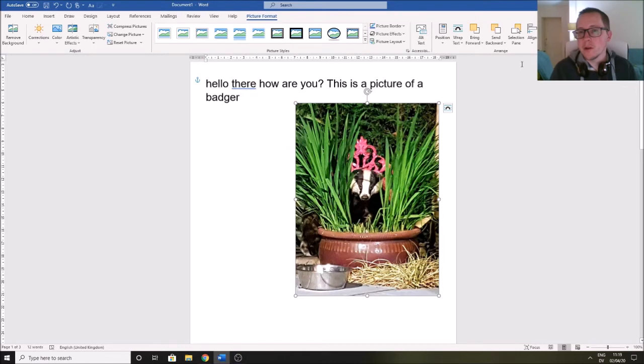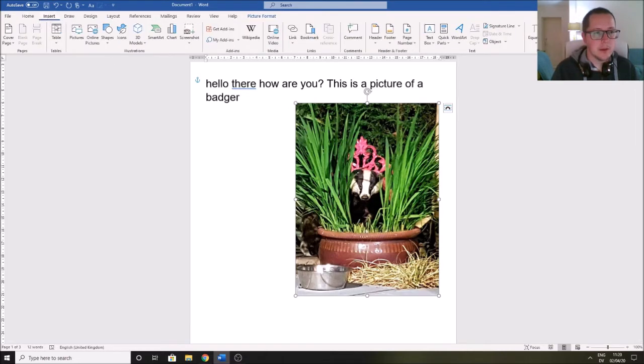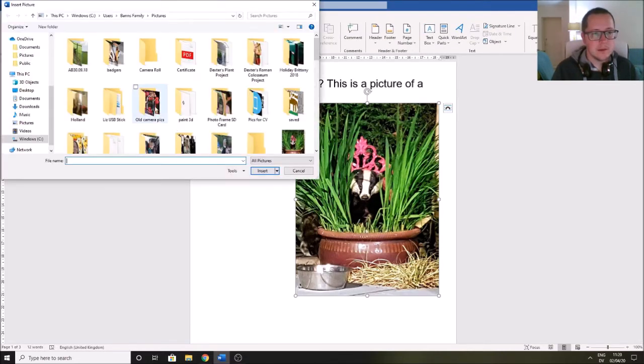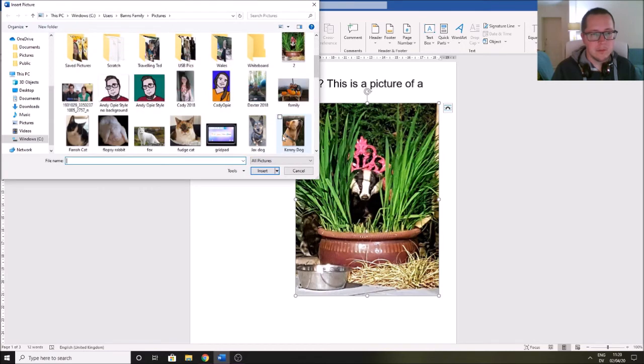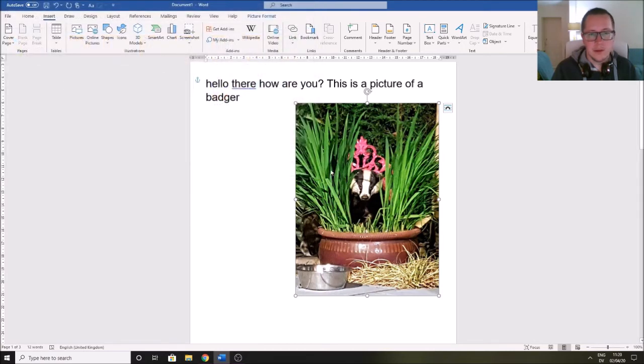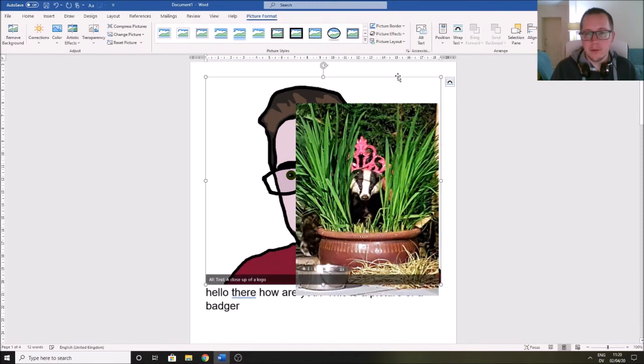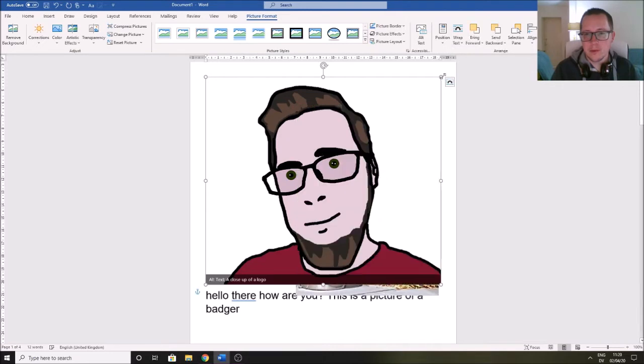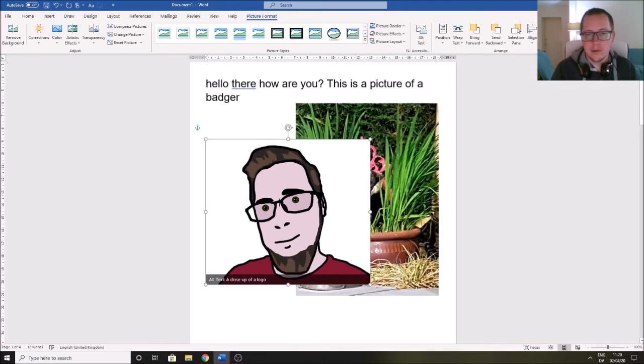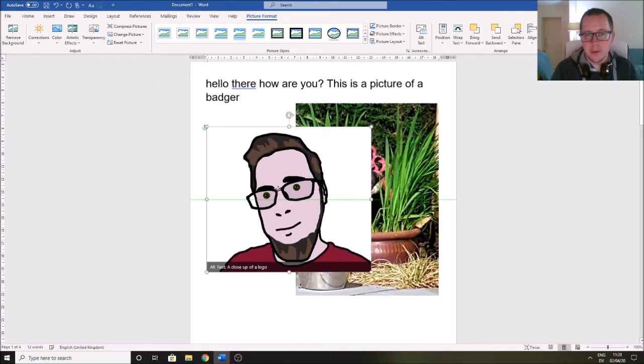Other features that are quite useful are these buttons up here. So we've got Bring Forward, Send Backward. So if you've got more than one image, let me stick another picture in quickly. And let's find another random picture. Don't ask. So if I just click on Tight on that one as well, and resize that a little bit, you see it's on top of this other image here, but I might not want that, so I can just click on here.